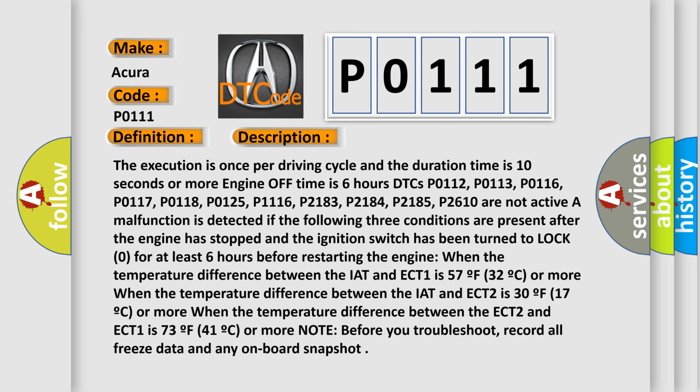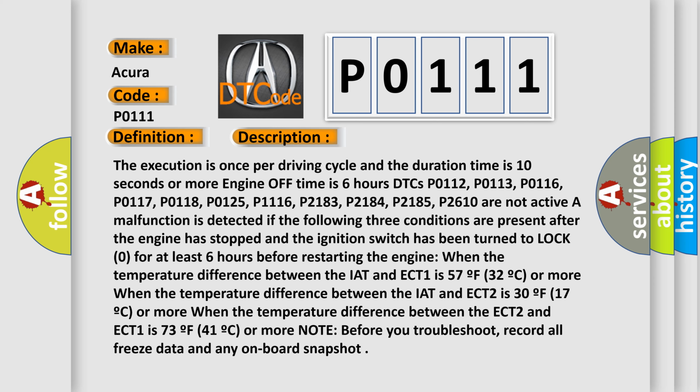DTCs P0112, P0113, P0116, P0117, P0118, P0125, P1116, P2183, P2184, P2185, P2610 are not active.